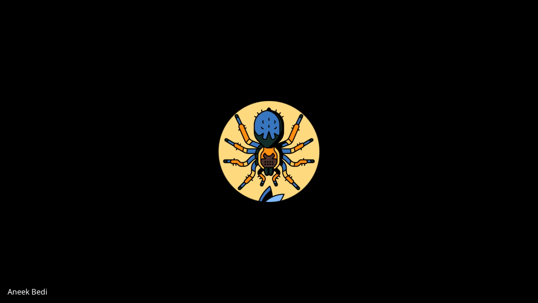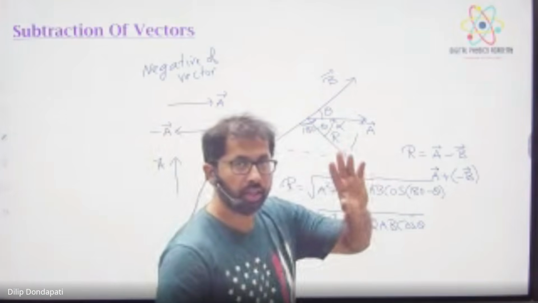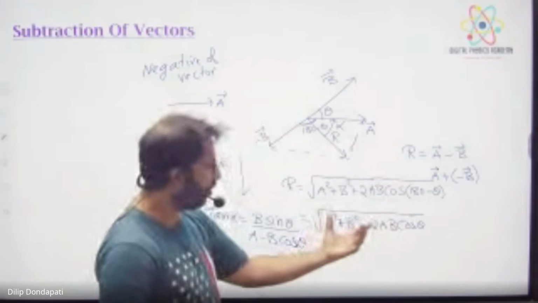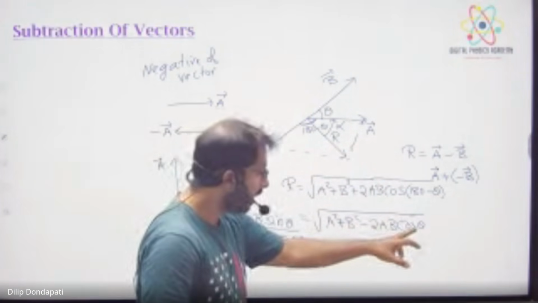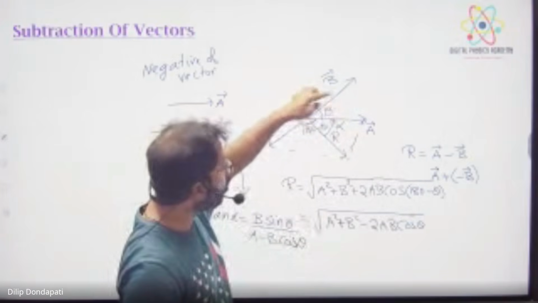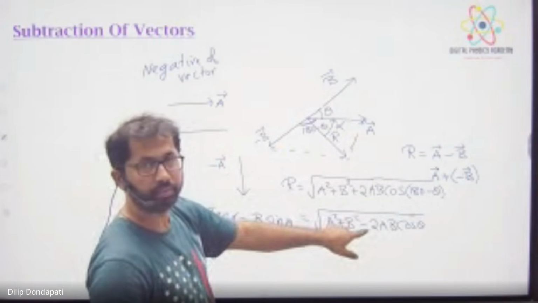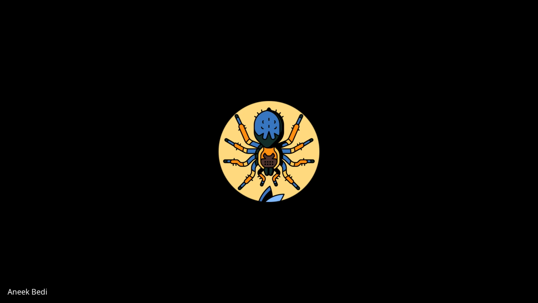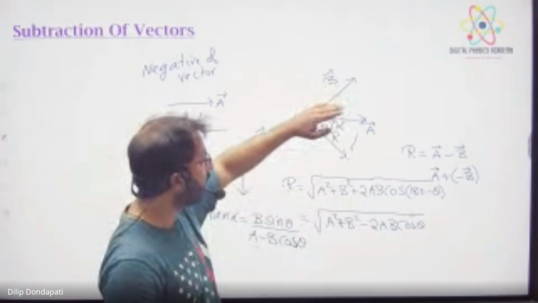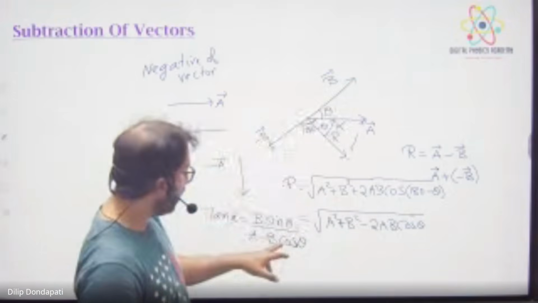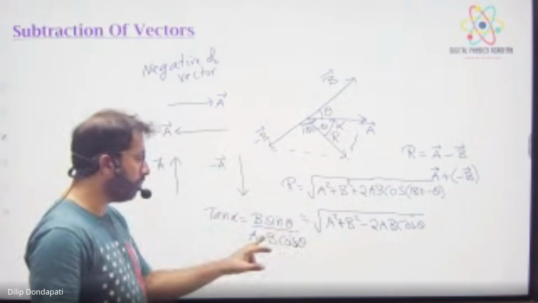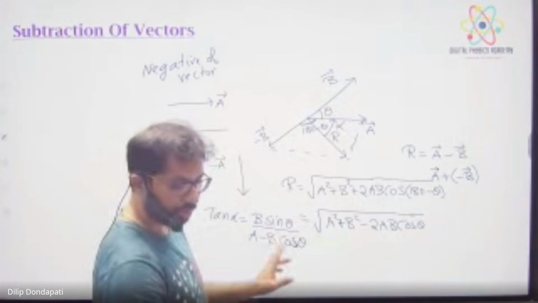So when you are substituting in the formula, you have to remember that in subtraction, if you directly use this formula, theta will be the angle between the two vectors only. Again, don't substitute 180 minus theta when you are using minus 2ab. Whenever you use that formula, directly take theta as the angle between the two vectors. And here also, theta is the angle between the two vectors and a minus b subtraction will come.